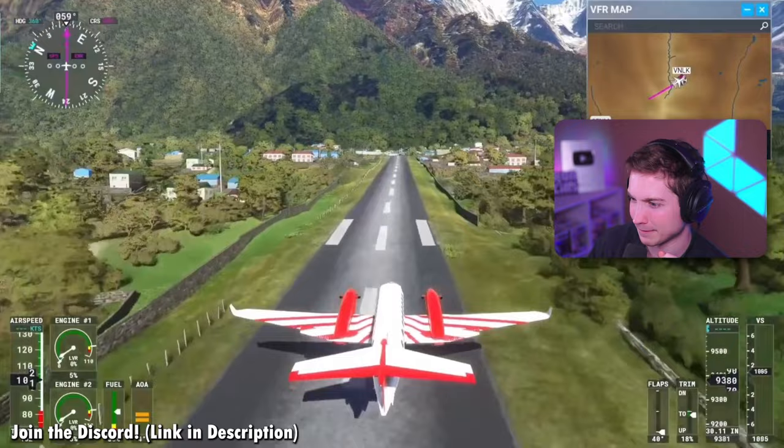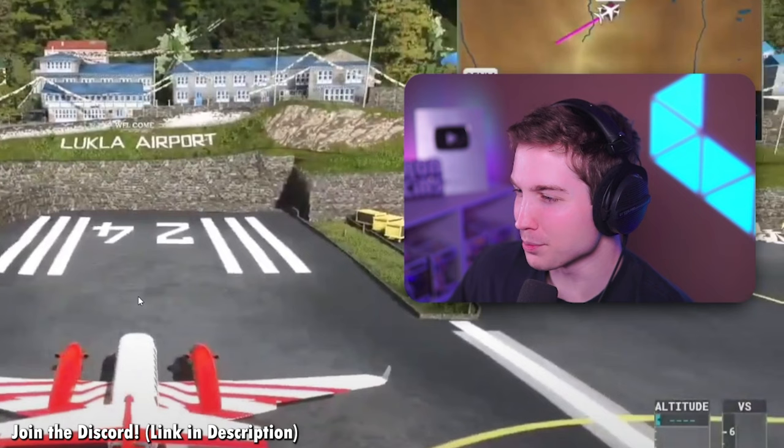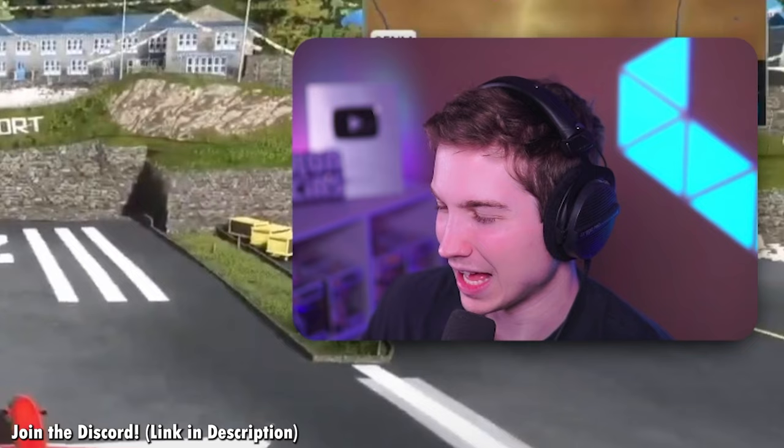Ooh, where's the reverse thrust? No reverse thrust. Not bad though. Okay, no reverse thrust. Pretty smooth. I'd say that's middle of the road smooth. Not like butter, but also not rough. Not quite center line. I'll give it an 8.5.